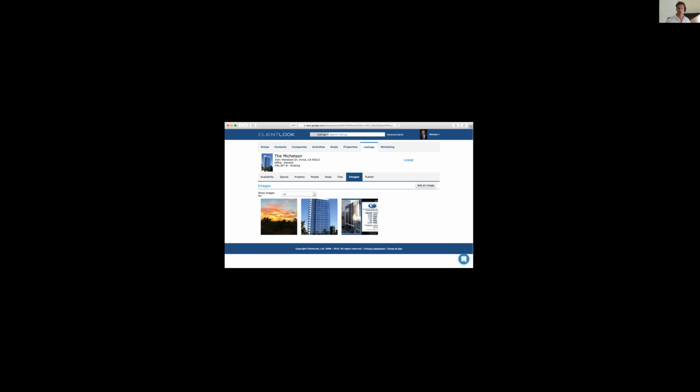So the goal of the listings module is to give you the ability to track your own internal listing archive. This isn't for all the market's listings. This is for your own personal listing management, so that you can track who has the listing, how much office space are we available versus industrial, what agents or brokers internally are representing space, what deals are we tracking for these. In terms of files, you can track obviously all your brochures, your content, and that sort of thing.